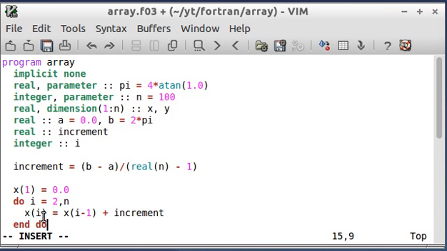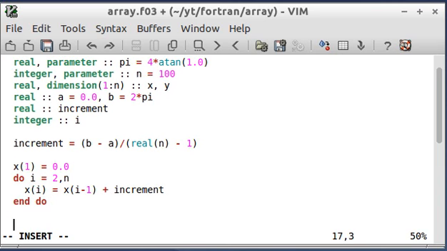Then it's going to go back up here and set i equal to 3. Then it's going to add the increment to the second element here, and it's going to do that until the whole array is populated. Okay, now x is an array from 0 to 2 pi made up of 100 equally spaced points.